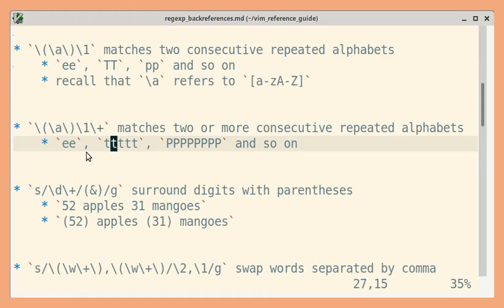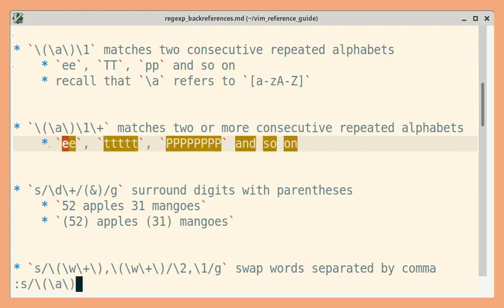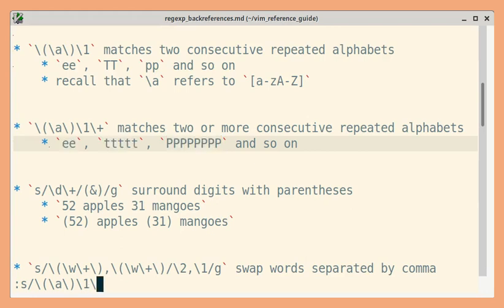Within the capture group we have \a, and when we specify the back reference we can also add the quantifier plus. So this particular back reference has to match one or more times. Let's say we replace it with 1, 2, 3. So these three matches should be replaced with 1, 2, 3.